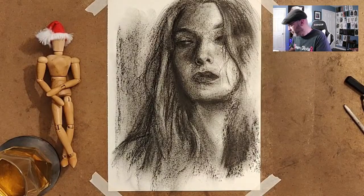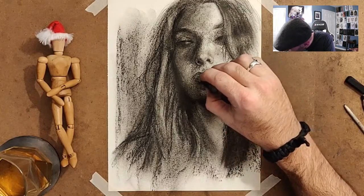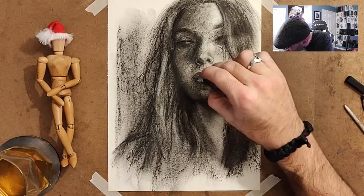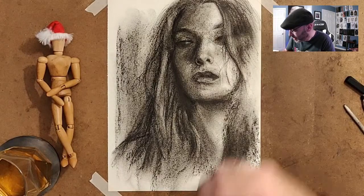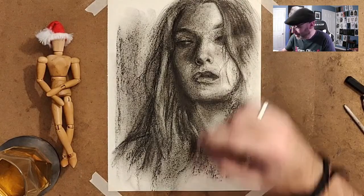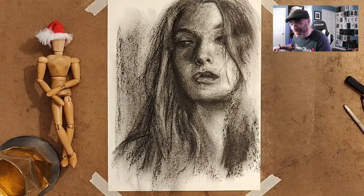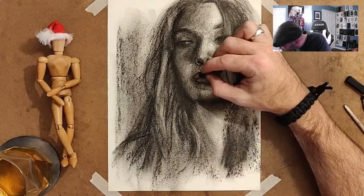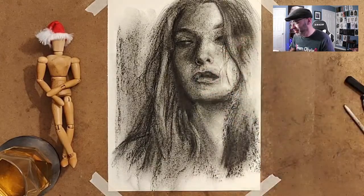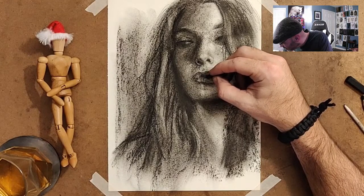All right, I've been putting it off too long, so let me try to fix up this mouth here. I feel like maybe if I just smudge downward, yeah, I like that a little bit. Just smudge that out and get some form in there. The other great thing about these erasers is you can get some solid shapes in there, like I just did. Maybe you guys don't see how that worked out, but I like how that worked out. You can get some pretty solid shapes with your eraser. Just big chunks of light area.